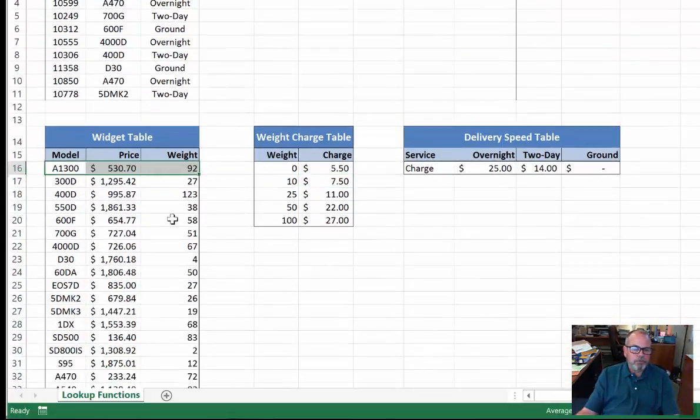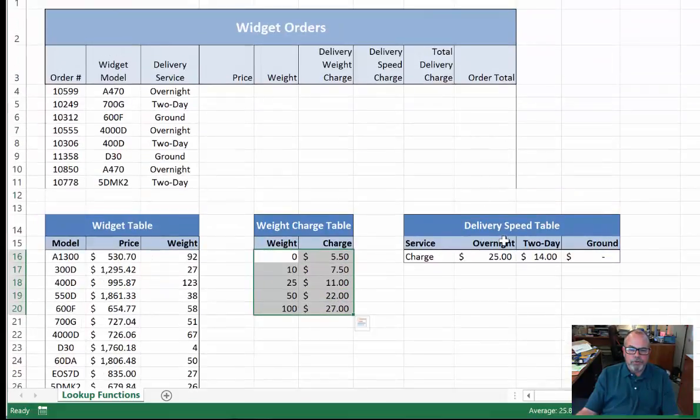These two lookup tables here are vertically oriented. This table's different. It's oriented horizontally. So here we have for overnight delivery, we charge $25, for 2 days $14, and for ground delivery we charge $0. And in currency formatting in Excel, a 0 is displayed as a $ with just a dash in the field.